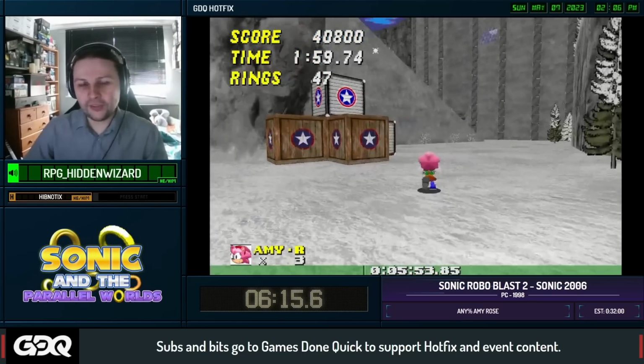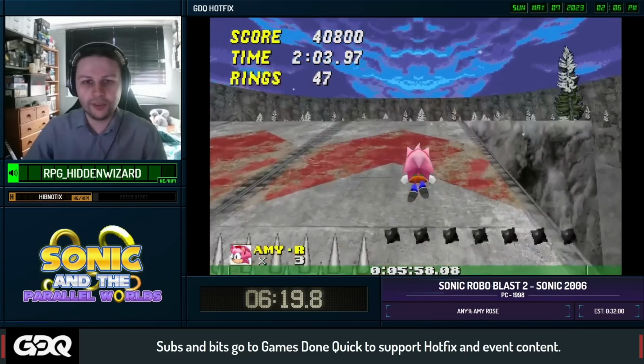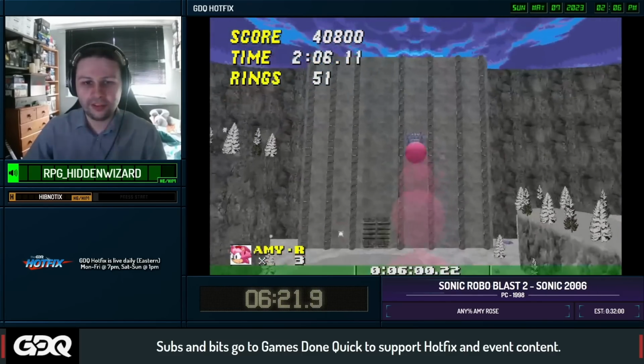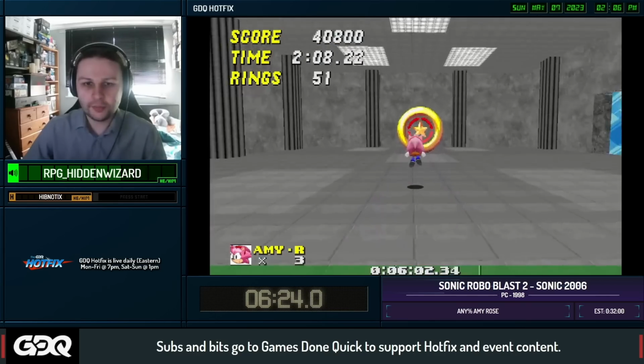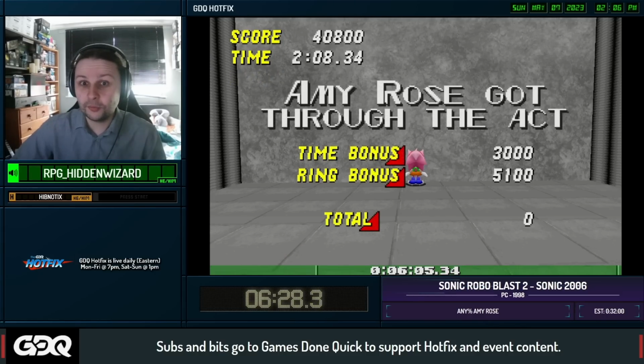From here, we're going to have to make our way up to the goal ring. It's in that little window you could briefly see there. We're going to have to jump up these slopes. Amy does not have a particularly fun time climbing those. But with that, we're through White Acropolis. That was actually a pretty good White Acropolis.